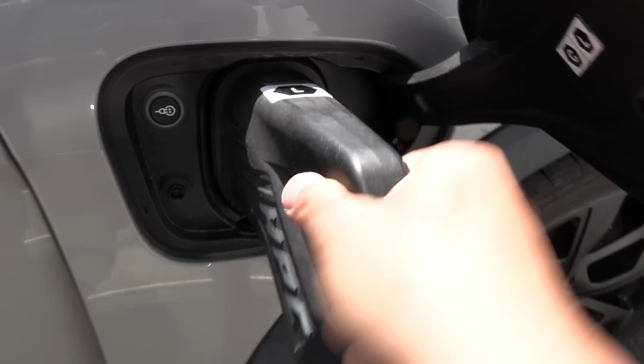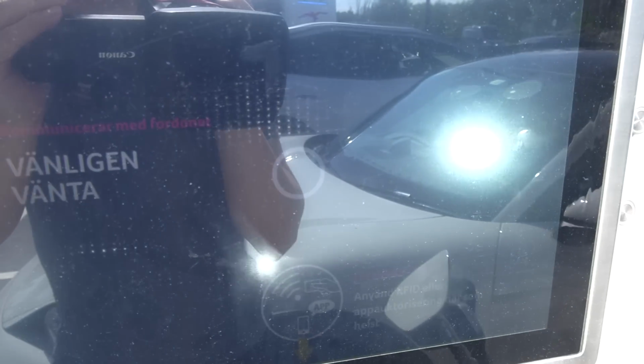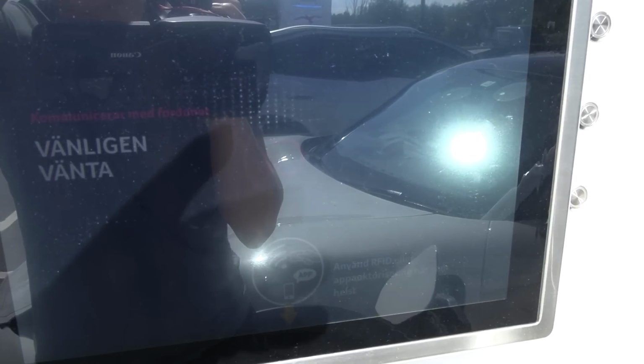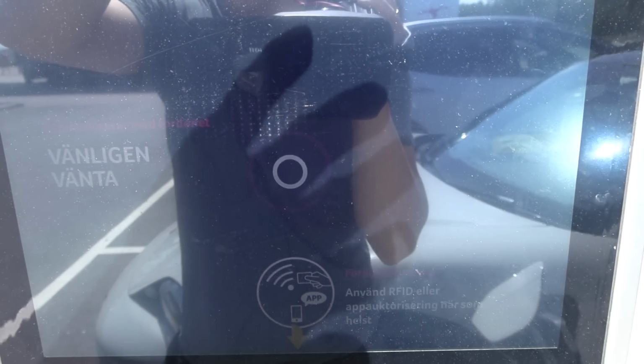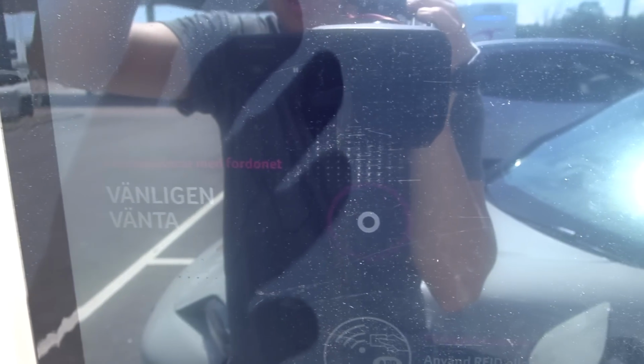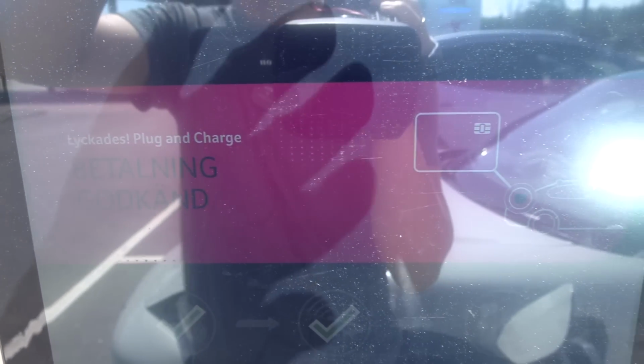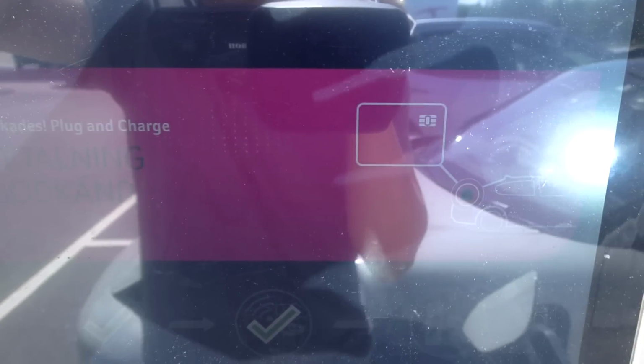But one thing I don't deduct is the slow handshake problem. People think I deducted the slow handshake time, but that was not the case. I never said that I deducted that one. I complain that it's slow to handshake, yes, but I didn't deduct it. The Porsche was really slow at just authenticating with the whole plug and charge. You saw it in real time. It was super slow to just authenticate and then whatever.